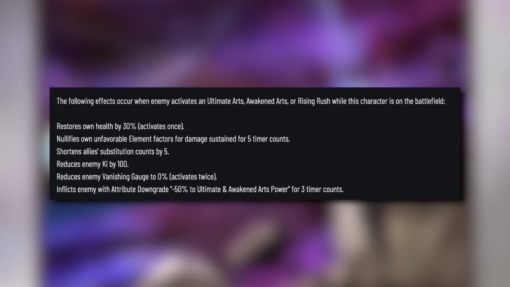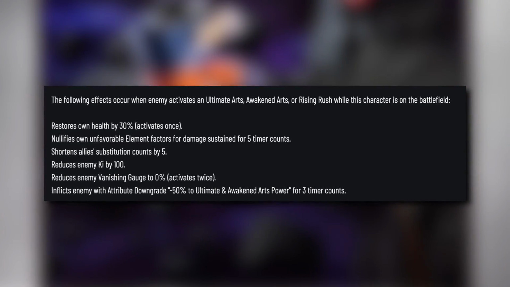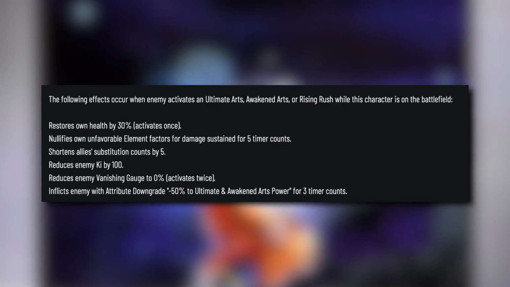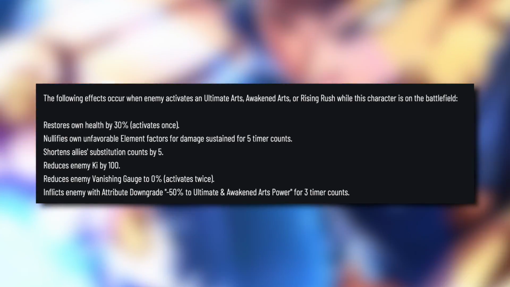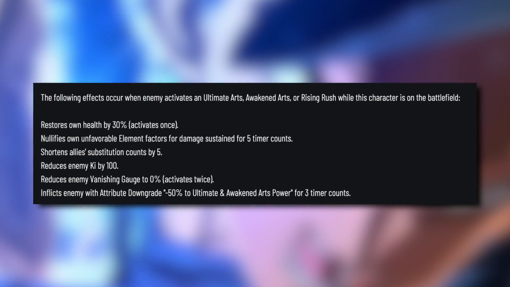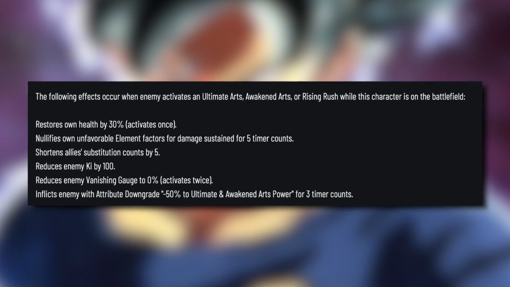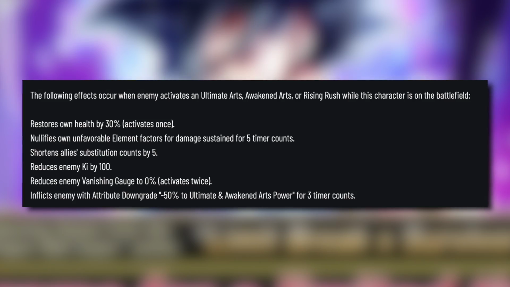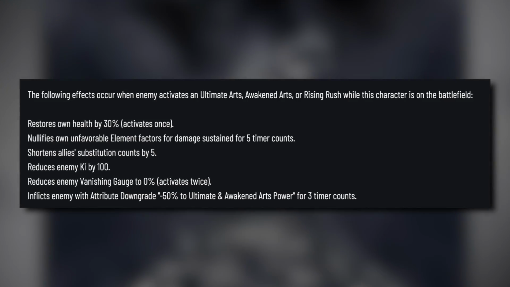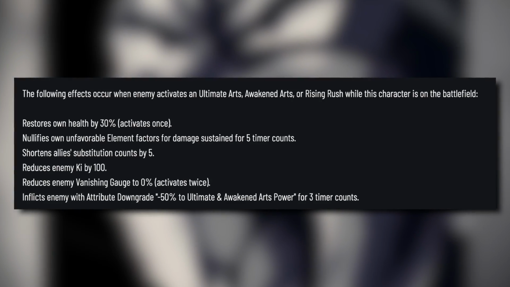If an enemy activates an ultimate art, awakened art, or a rising rush, there's a number of things that activate. For example, he's going to restore his own health by 30%. He's going to go type neutral against damage sustained, which is a big factor. Shorten ally sub counts by 5, so you can possibly get him out of there. Reduce the enemy key by 100. He's also going to take your vanishing step, so your vanishing gauge will go to 0, and he's going to inflict to the enemy minus 50% to ultimate and awakened arts power for 3 time accounts, making your ultimate art and any awakened arts, which are the pink cards, a lot weaker when they hit.